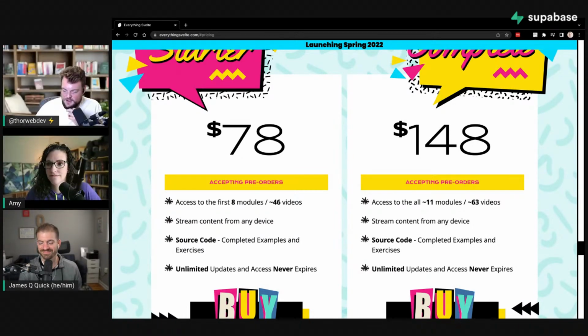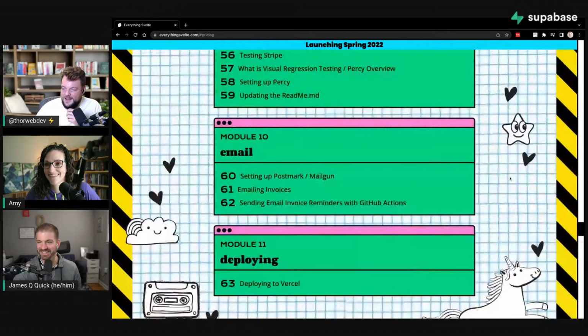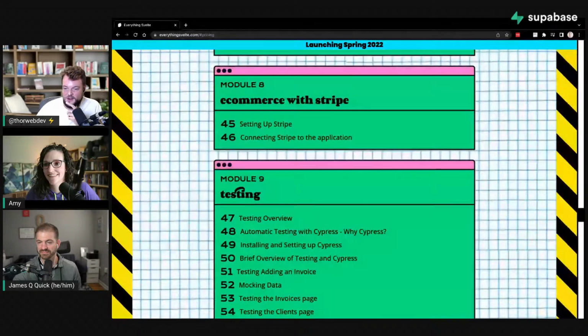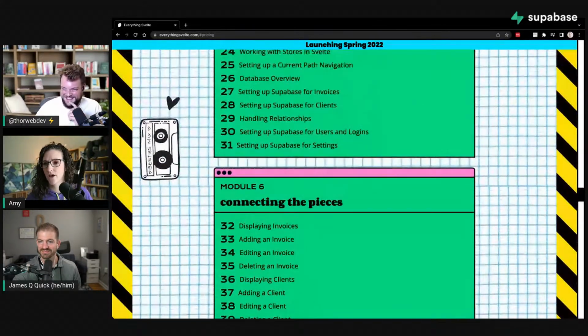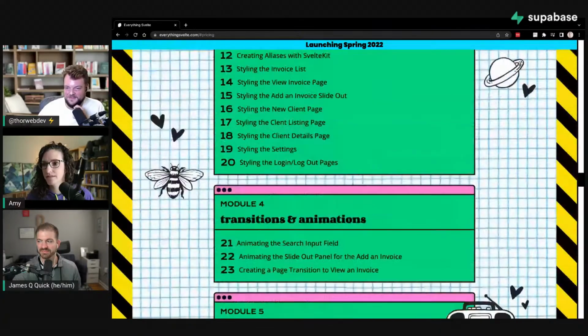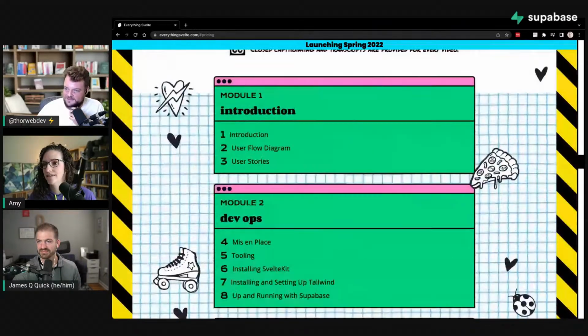That is a really amazing landing page. I was going through that and I was like very, very jealous. Is the landing page itself open source by any chance, or is that the secret sauce? I'm not sure if we open sourced it or not. I'm happy to. It is built on SvelteKit and it is hosted on Vercel.